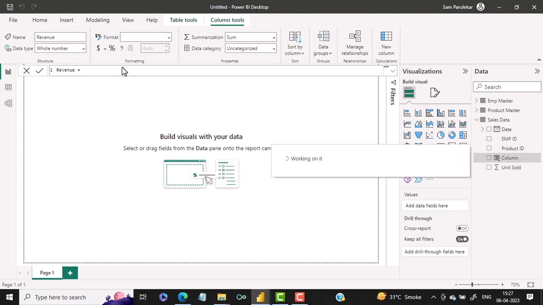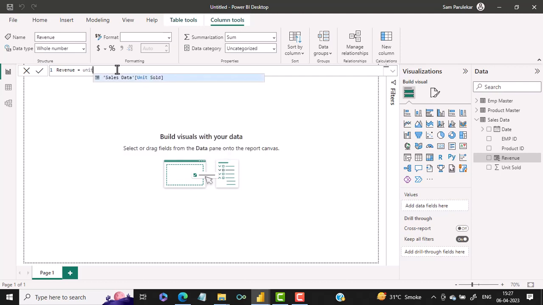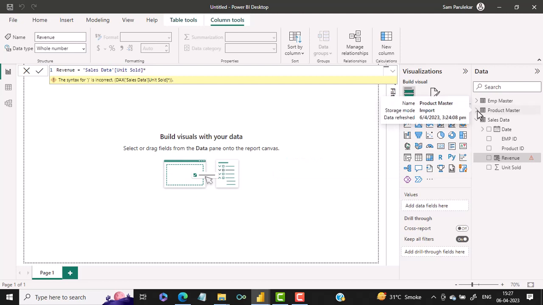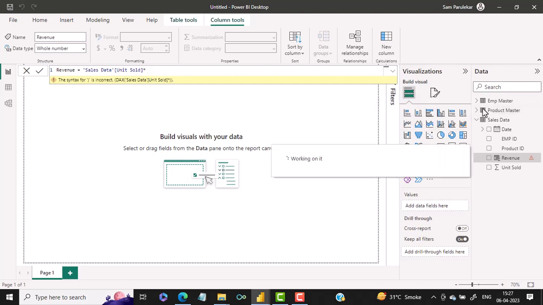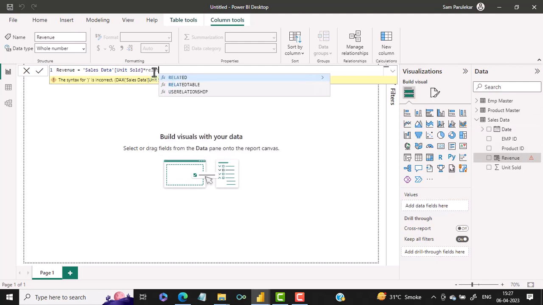So I can just click over here and type units sold multiplied by, and now since I want a field from the product master, and from the product master I want a field whose name is price per unit, I will type over here RELATED, because there is a related table.